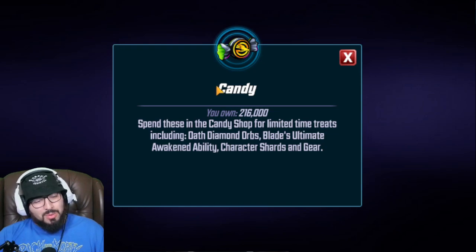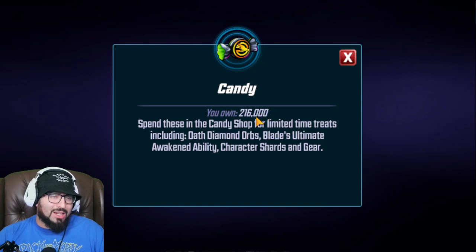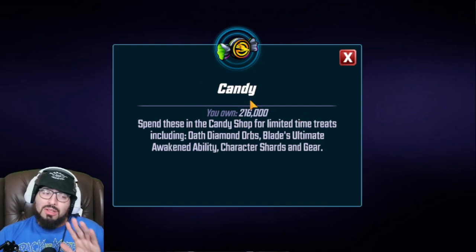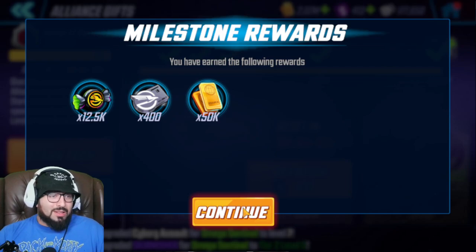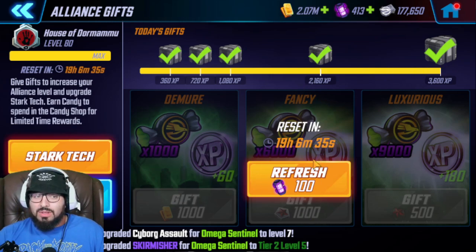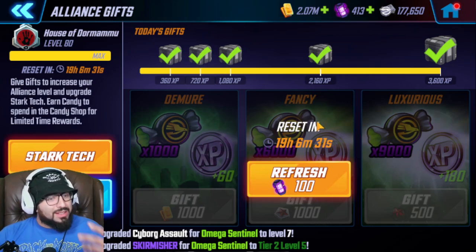And as you can see, we haven't spent really much of any. I'd say I spent maybe like 30K so far. And there is a web milestone for spending candy right now. So you definitely want to spend this candy, but you don't want to waste it, right? You definitely don't want to waste that. So just make sure that your alliance is filling out all of these boxes. I'm personally doing the 50s, the 50 core refreshes here on the fancy, just so I can get more candy along the way.